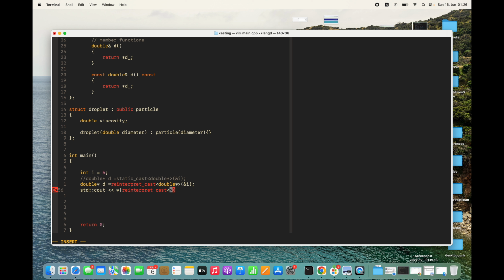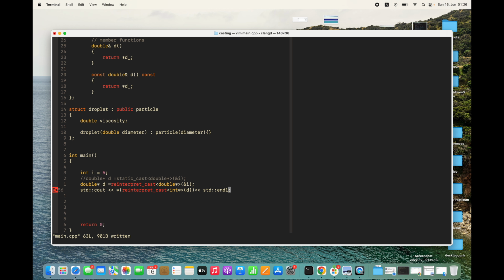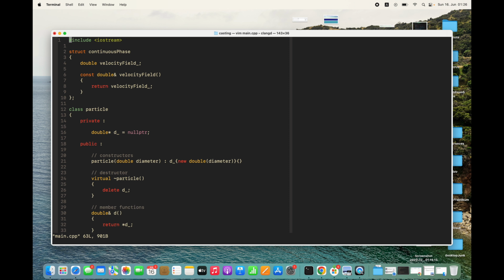Excuse me. And then I cast it back to int star, and I feed the D right there. And of course, I forgot to add an endl here. And let's put a space right there. If I compile this and run it, you see that I get the value of I, right?